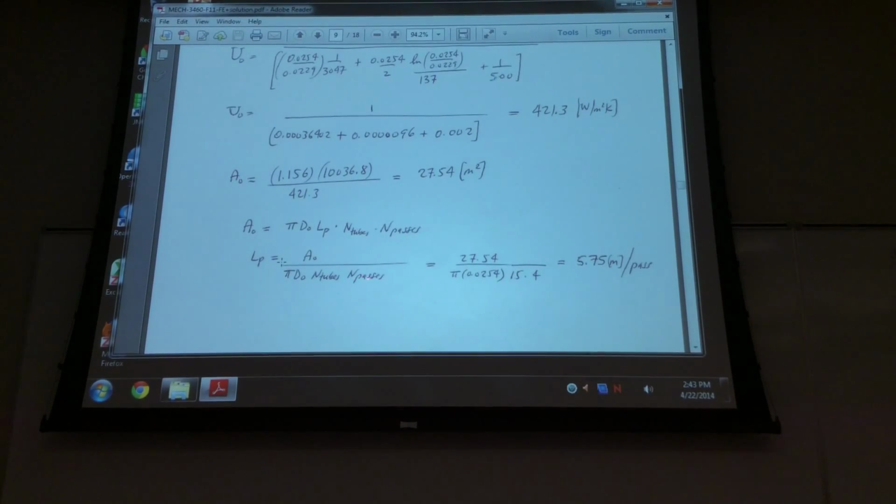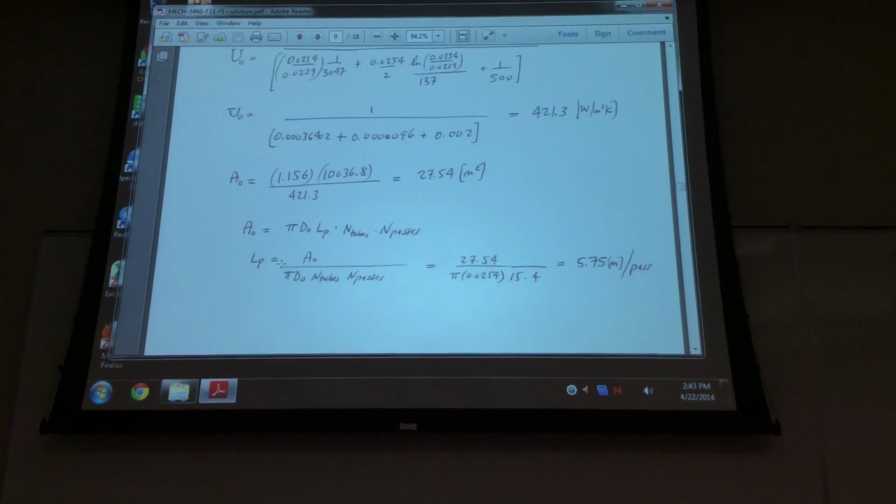But you've got to remember, I'll put a decent amount of marks on it if you're asking for passes and tubes and stuff like that. You have to have the right entities here, whether it's per pass or whatever. For the DO and DI, people make those mistakes. So you ask for a tube length or pass length?